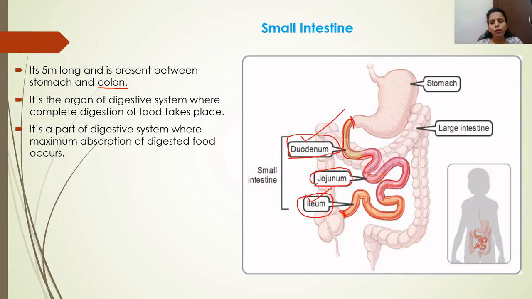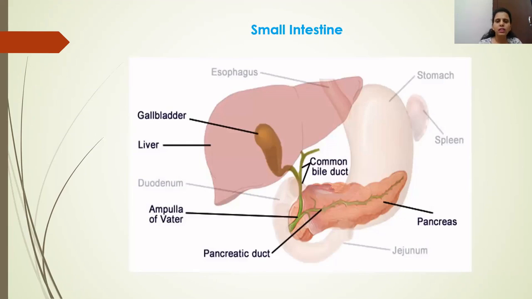Now before we go further into the small intestine, let's talk about 2 very important organs associated with the human digestive system. These 2 are not directly part of the alimentary canal, but they are associated with the human digestive system. If we look at this picture, you can easily identify those 2 organs. The first organ is the liver, and the second organ, here, is the pancreas. Liver and pancreas play a very major role in the process of chemical digestion in the human digestive system.